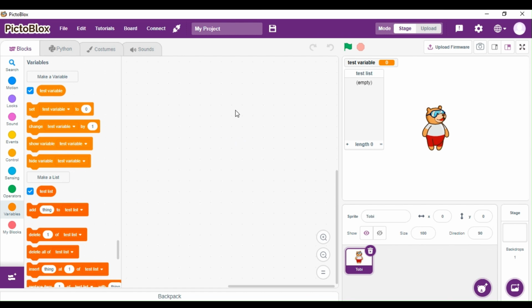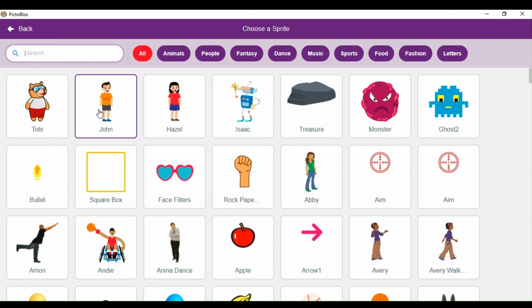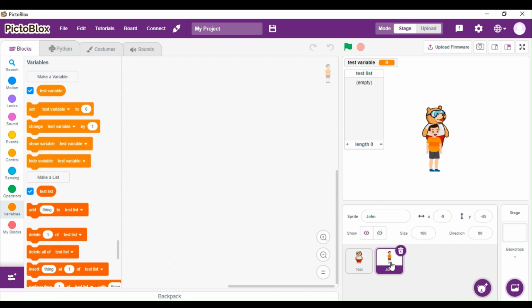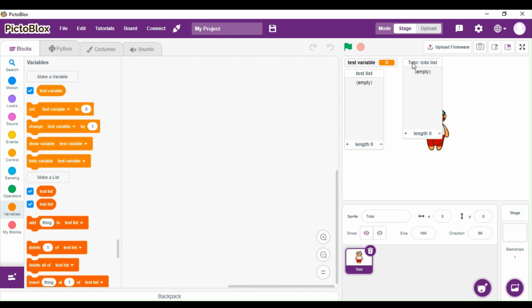For all sprites, I mean every character in this game, all of these characters that we tap and will join our game will have or use the test list. Or if we use a Toby list only for our sprite Toby, it will say Toby list. That means it's only for this character, no one else.